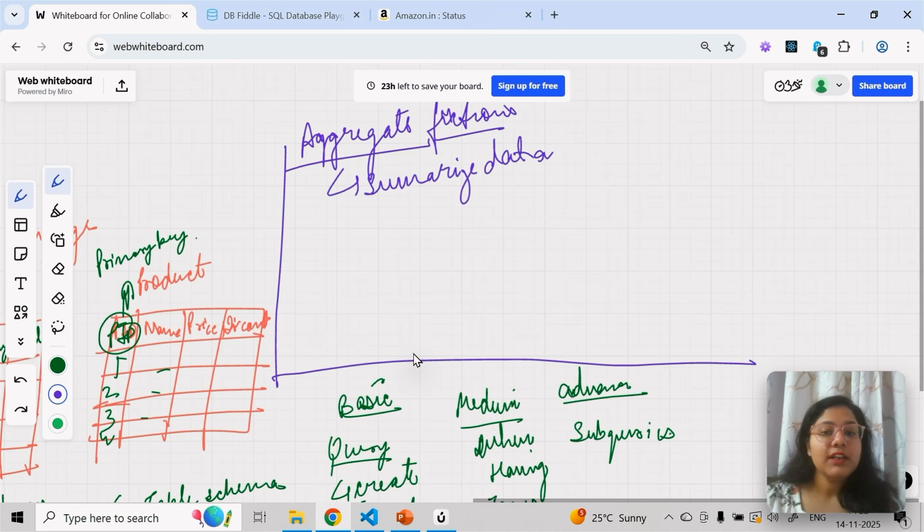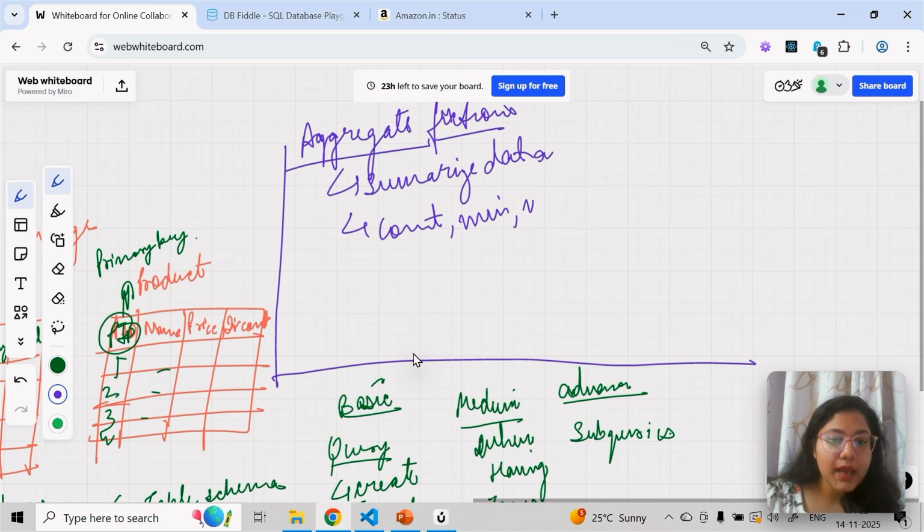So whenever you have to summarize the data, or you want to check the count of students whose score is greater than 90%, those types of queries, we have count, min, max, then we have sum, then we have average.